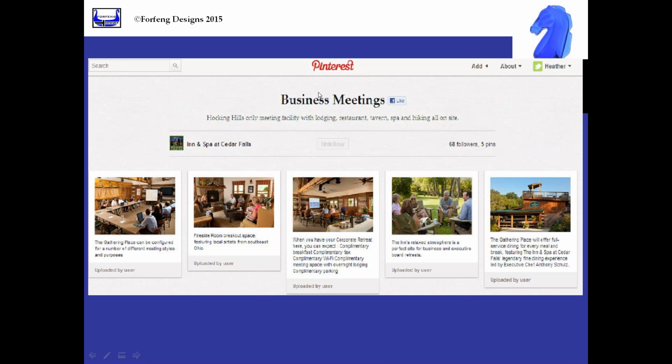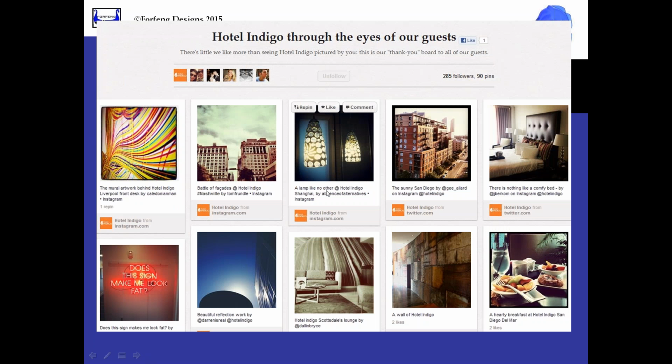Now, if you have additional things, not just weddings, if you have business meetings, anything that is applicable and anything that's visual, make sure you have photos of it. If you have advertisements that you run, if you have a guest book, if you have people send you personal notes, for example, take pictures of them, scan them in. I know that there's a couple of inns out there that actually, anytime they have a great guest comment in a guest book, they take a photo of it and they upload it to Pinterest saying guest notes, which I think is really a creative way to do that, because then people can see it and it's a very personal thing.